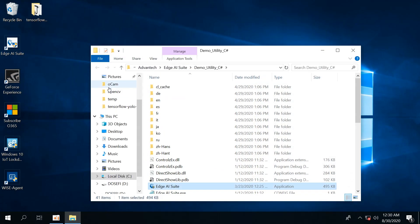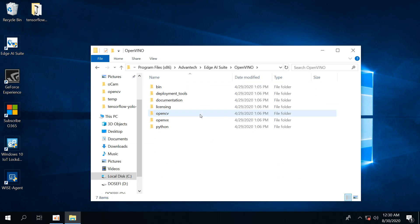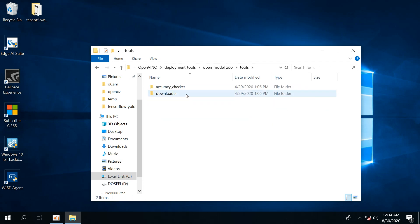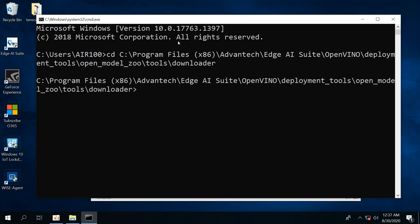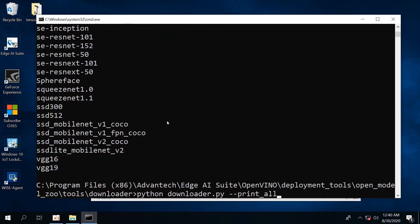In the Avant Tech AI System, left-click on Edge AI Suite on the desktop and open the file location. Edge AI Suite has been integrated with OpenVINO 2019 R3.1, so you can also find the OpenVINO folder within. Then let's move to Deployment Tools, Open Model Zoo, Tools, and Downloader. Open a command prompt and go to the path of Downloader. Execute the model downloader of OpenVINO along with the parameter double-dash print-all — it will list all the open-source models available in OpenVINO. If you find a model you'd like, change the command parameter to double-dash name with the corresponding model name, hit Enter, and it will download the target model automatically.